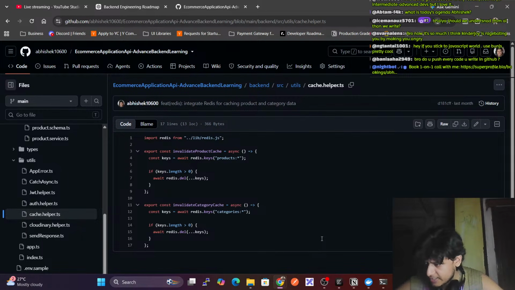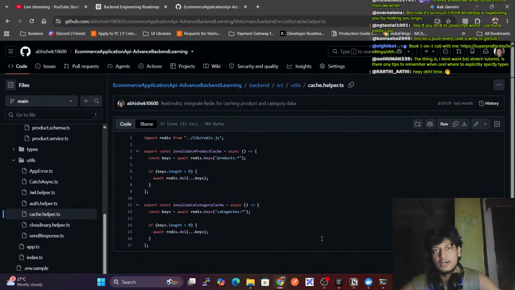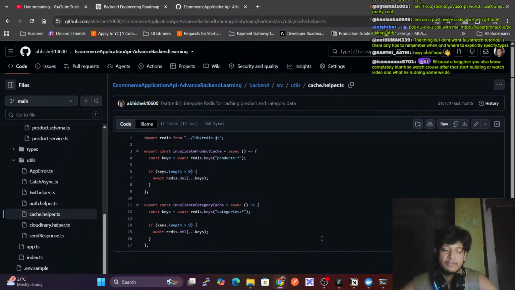Bhaiya, should we understand from AI and then write? Yes. See, before you ask AI to teach you, you should have the basic understanding, and the basics you can learn from tutorials, documentation, and by building projects. Then when you learn about things that are not available online, you can use AI, but make sure to verify whether AI is giving you the right response or not.